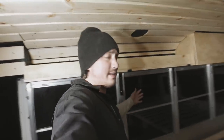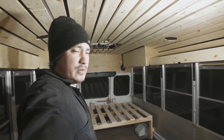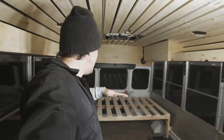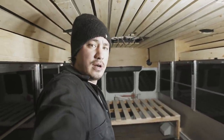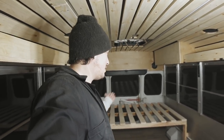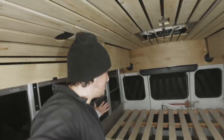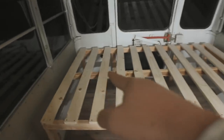Alright everybody, that's it. That's how I make a bed frame out of 2x3 and 1x4s. You can use this same design for any bus or van, any size or dimension. Everything I showed you today will apply to that. I hope you guys learned something today. This is how I've been doing it in all my buses for a long time, which brings me to another point. You have to slat your bed.